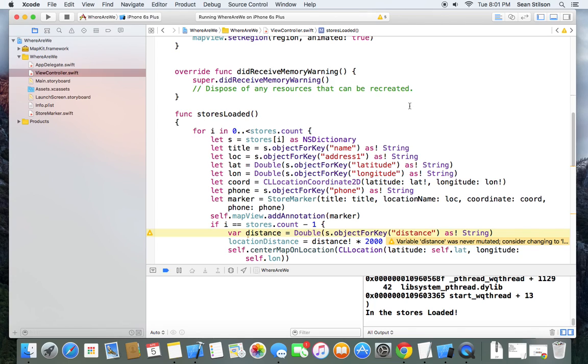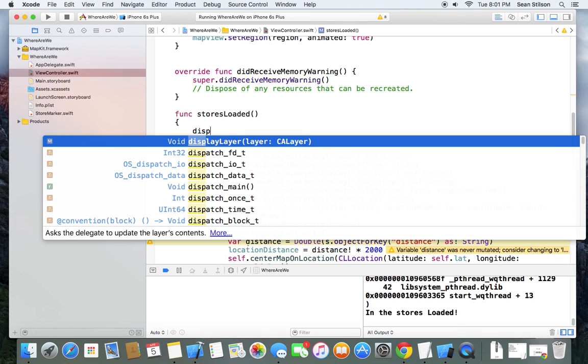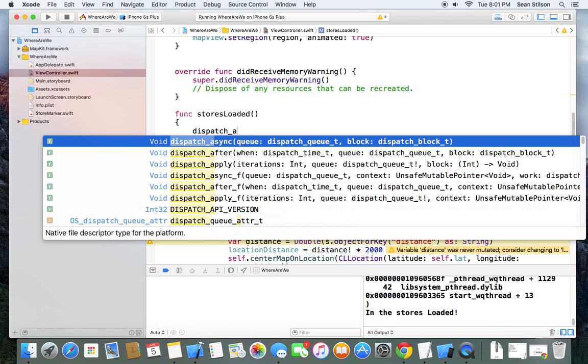It's in a bit of a block state until we switch from the background thread to the foreground thread. So there's a trick here to speed this up a little bit, the thread switching. Call dispatch_async.